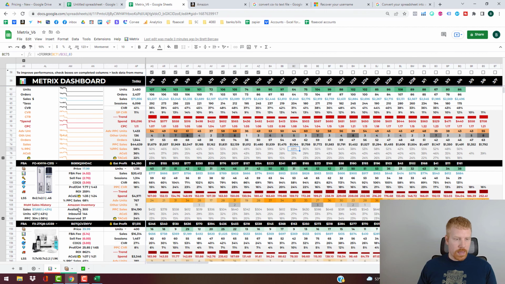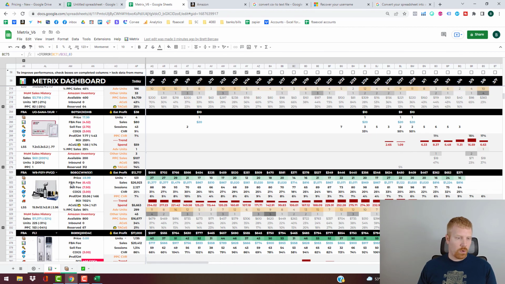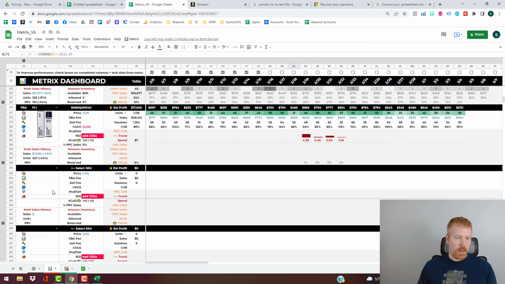The other thing is if you have more than 10 SKUs, by default, the initial onboarding is only going to import the first 10. So you need to scroll down to the bottom, and you can just check this box here where it's got an arrow pointing to select the SKU, and you'll have more than whatever this is, like 7. Say if you have 30, you'll have all 30 shown here. You just need to go down through and pick the ones that you want to track and put them on here. And then as soon as you make that selection, the data will recalculate.